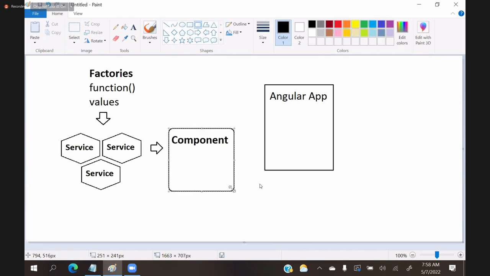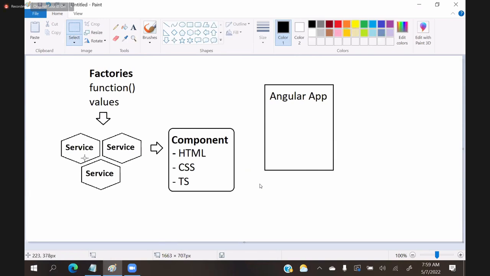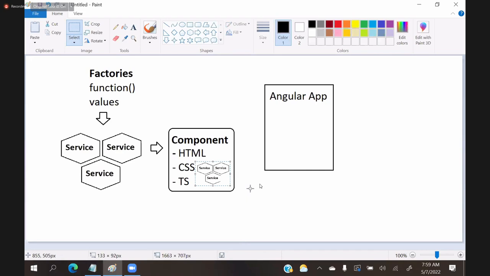And what does this component contain? As I already told you, it contains markup, styles, TypeScript, and some of the services that you need for your application. According to requirement, it may use them. Not all services, whatever service is required, it will use.